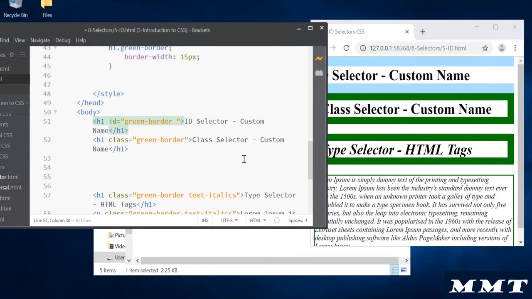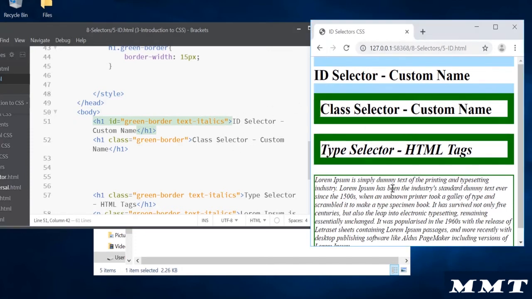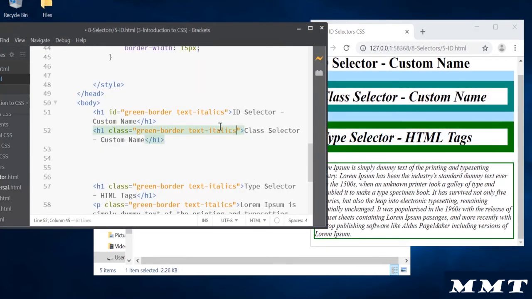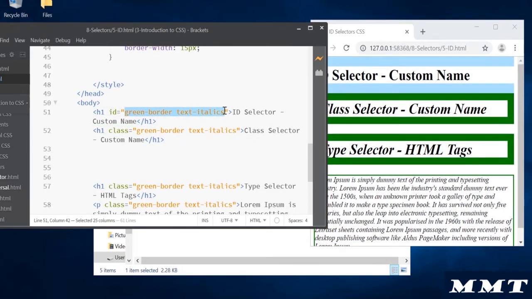You cannot have multiple rules for an ID selector. Let's say you want to do text italics, and you save it, it's not applied. Actually the rule itself is gone. But if you do the same thing for a class selector, that's possible. So remember this difference. For an ID selector, you have to have one selector. You cannot have multiple selectors separated with spaces. Once you do that, the actual rule will be gone. It considers everything as one selector. For class, you can list the selectors with spaces. That's one of the differences. And an ID should only be one per element. You cannot have two per element.